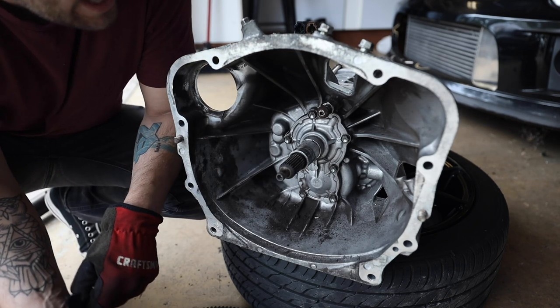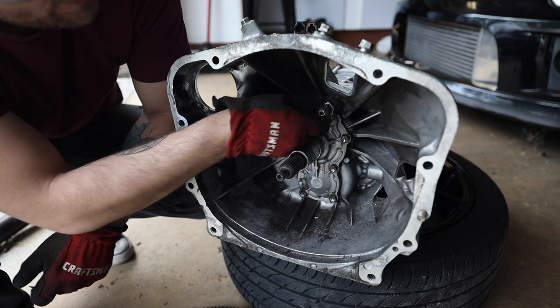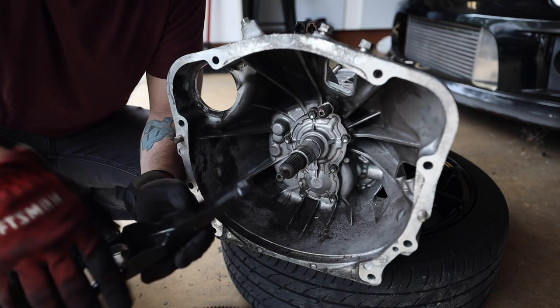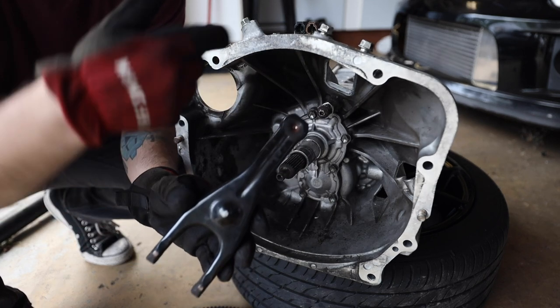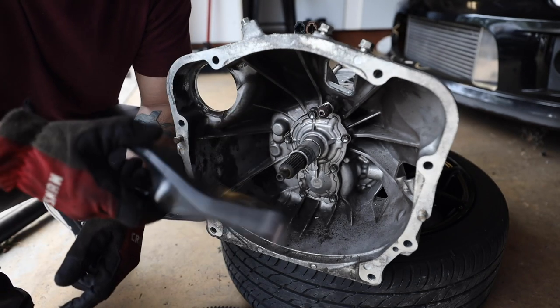I know some cars don't have a replacement retainer for this shaft. It's also a good idea to swap out this pivot ball if they do make a stronger one out there. A lot of common issues on the BRZs, FRSs, and a couple other Subarus that I've seen out there is on this clutch fork, this pivot ball point will crack and that pivot ball will explode out the other side of this clutch fork, which nobody wants to deal with. That's not a fun problem.